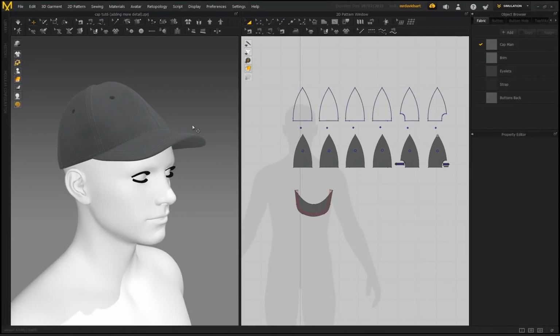Okay, so now I want to show you my method for exporting out the garment, as well as exporting out buttons and top stitching. So they can all be exported out as their own separate OBJs, or the top stitching can be baked onto the map just to make a more optimized mesh. And this works for any garment. So let me show you how this is done.